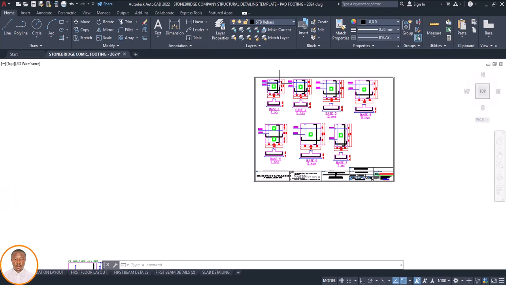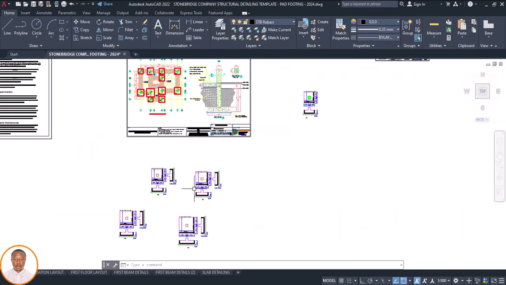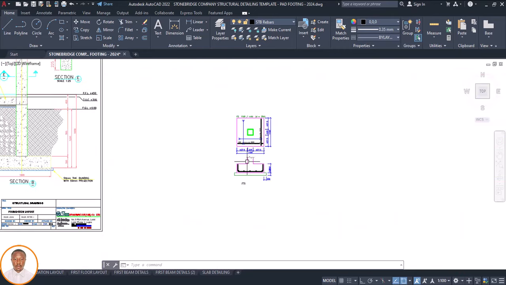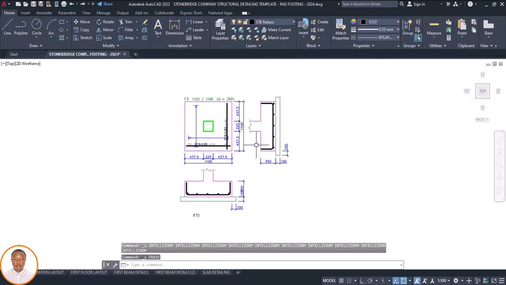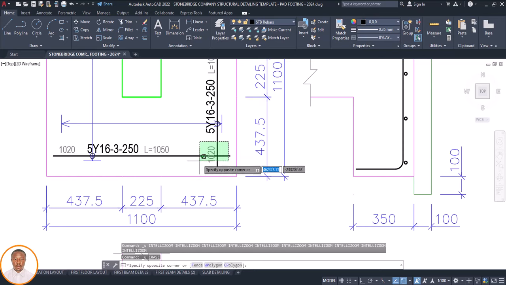Looking at this sample here, look at what we are having. I'll just come to this side. Automatically, I've removed this side. Then what about this side? This one is not part of it. Okay, sorry. Before I remove this other side, let me undo. I'll remove this one first.